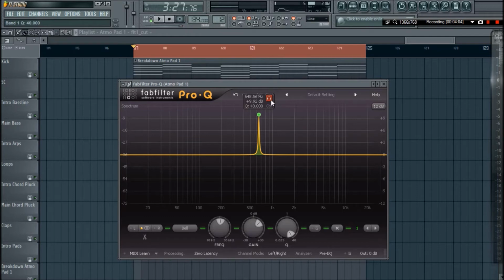Now -3 is a resonating frequency that doesn't repeat too often or isn't that strong to my ear. -5 is somewhere in the middle, and -7, which can sometimes go up to -9, is a very strong resonating frequency that overweighs the sound and makes it sound really muddy. So I take that down heavily, and again, it depends on each specific frequency. So let's see what we can do here.